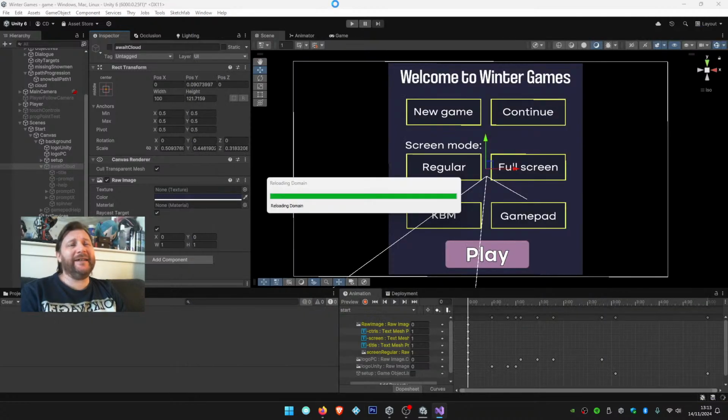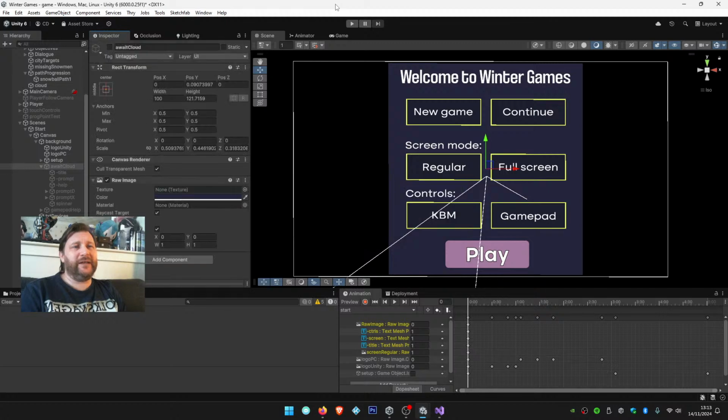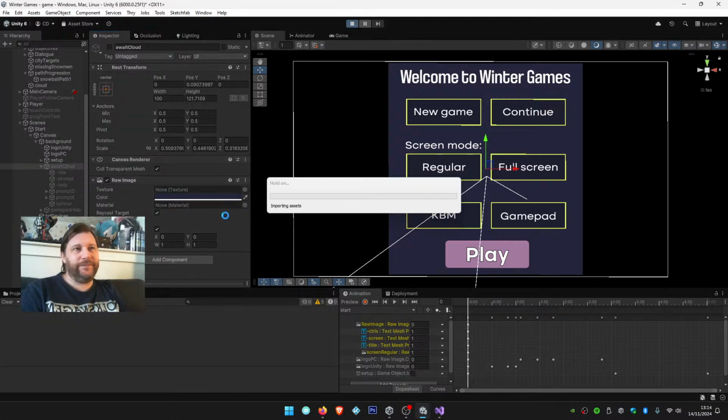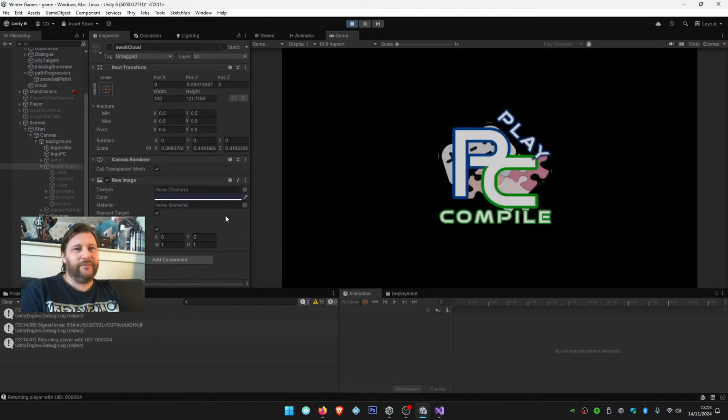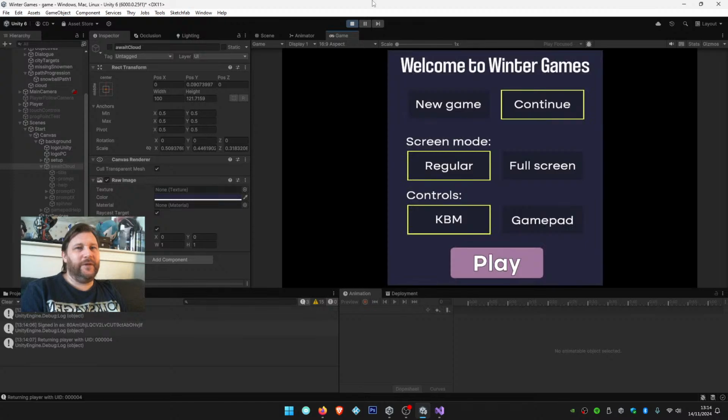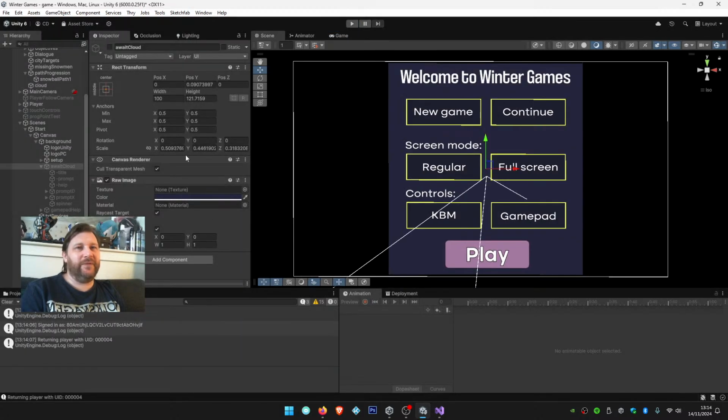I assume the animator disables it on frame 1. But I think start runs regardless because it was enabled in the editor. Let's find out. Yeah, so it reaches the end of start before we even see the first logo.